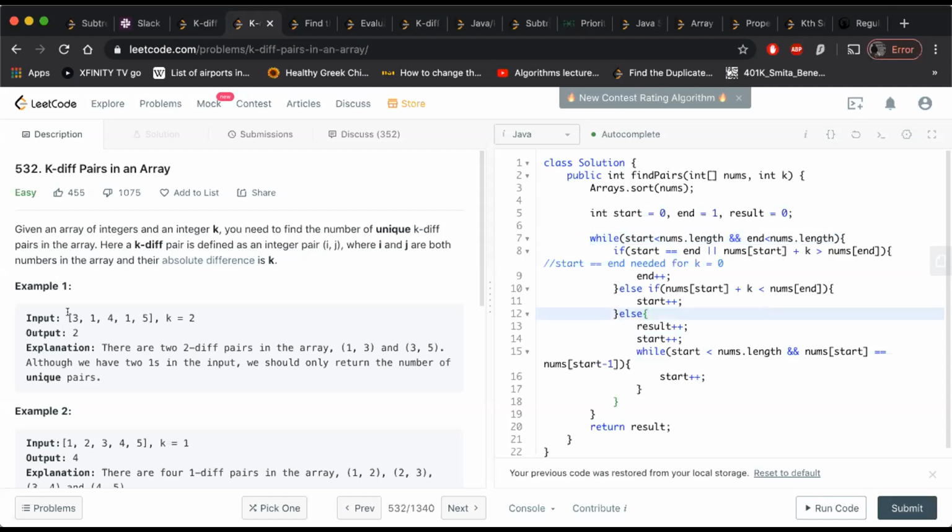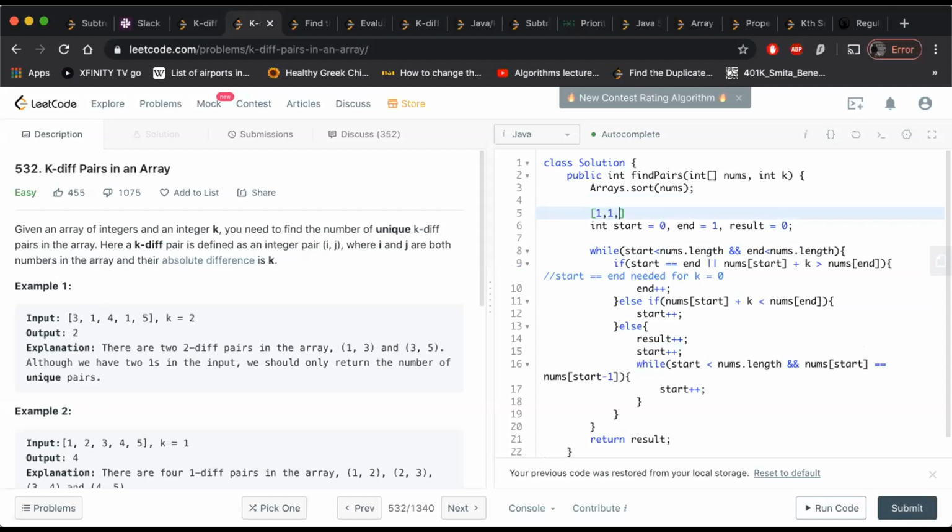Yes, sure. So let's take this. That's an interesting approach. I had to take some corner cases separately though for this one. This is the sorted array. Okay. So your start is at 0 and end is at 1. If start is equal to end, which is not the case, then nums of start plus k, which is 1 plus k, and your k is 2, which is 3. So 3, is it greater than nums of end? Yes. In that case, we will move the end.